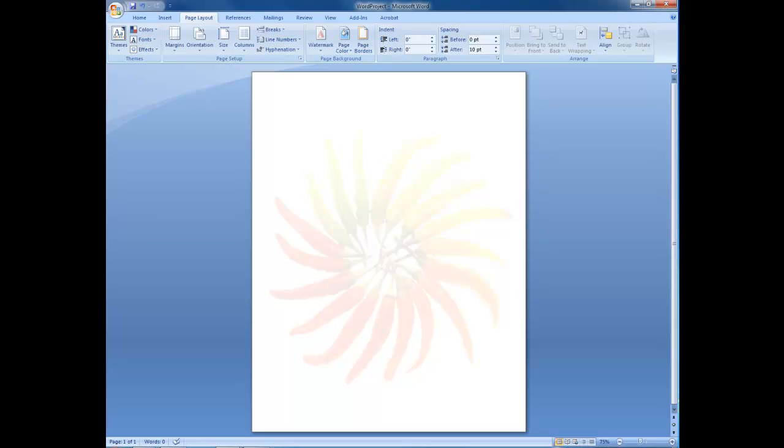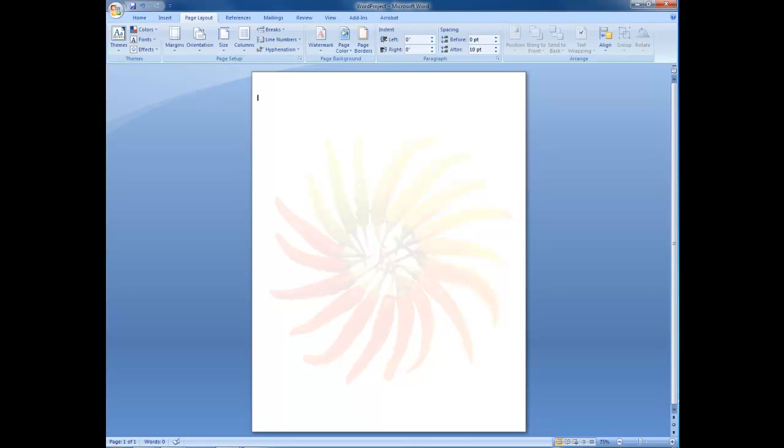And when you're making a flyer or a handout or a newsletter or any of the things you may want to make in Word, you want to make sure that you don't put in your text the same as you would a term paper. You don't want big blocks of text. You want to put it in columns because it's easier to read and it's easier to add in images and different things to make it look good.